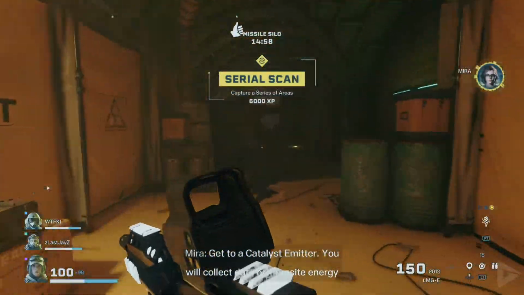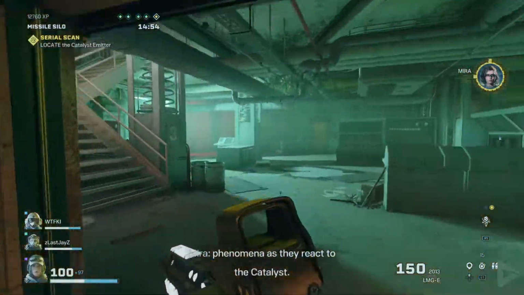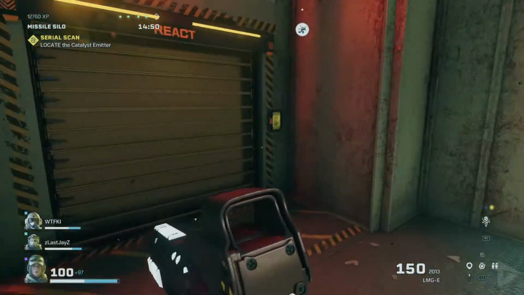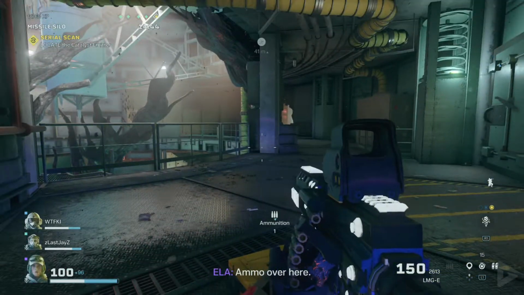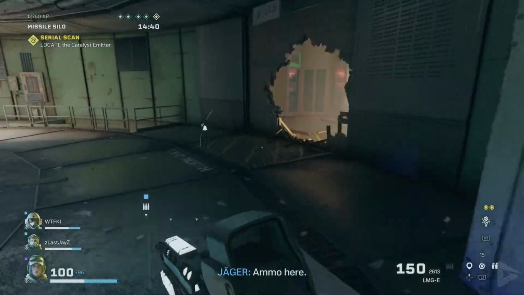Catalyst emitter. You will collect data on parasite energy phenomena as they react to the catalyst. Ammo over here. Ammo here.